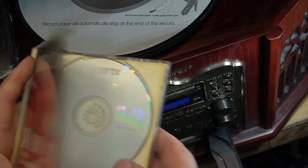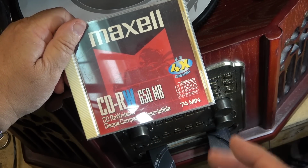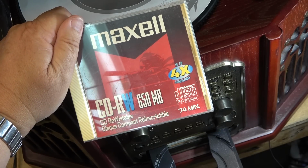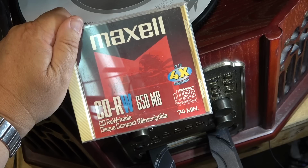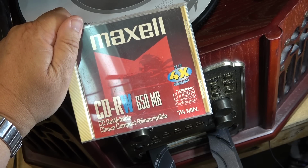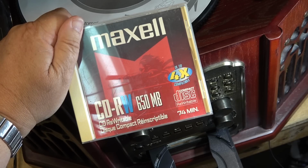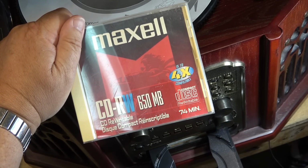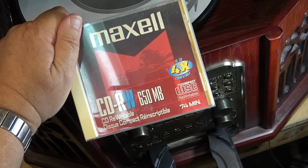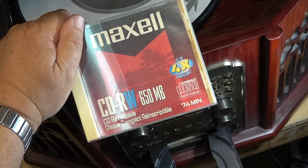So we're going to test this thing and do a recording on this. I'm going to get a good quality source. I'm not going to use my little cheap MP3 player, because I know that it's noisy. My little cheap one that I usually use for testing tape decks, you always hear a bit of noise just at the beginning of each track as the music starts. So I'm going to use a better MP3 player or a CD player and make a copy directly using the analog inputs, because I want to really listen to this and see how the quality is.